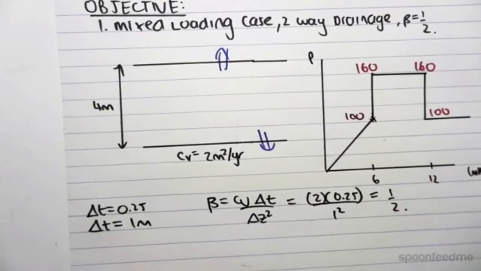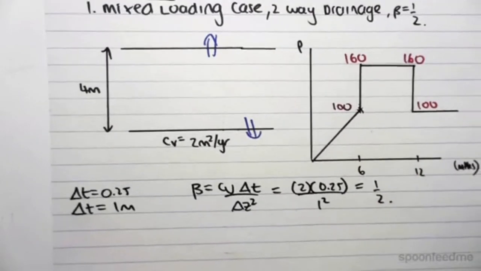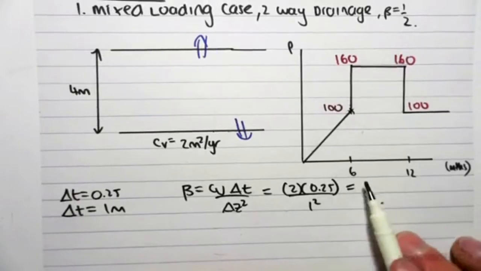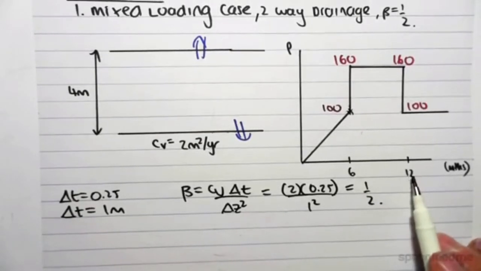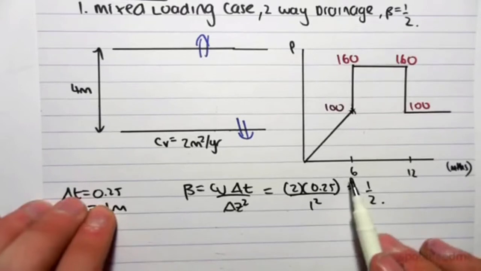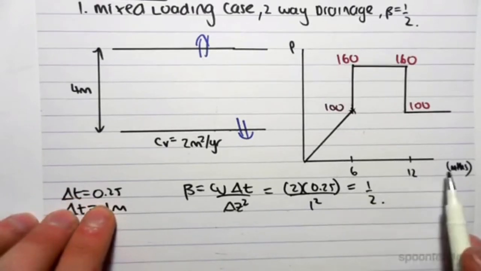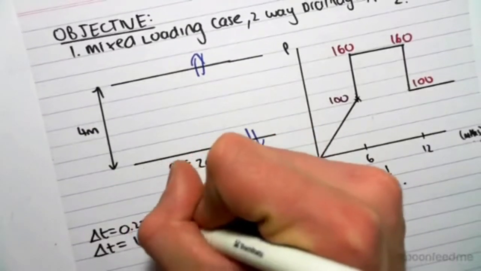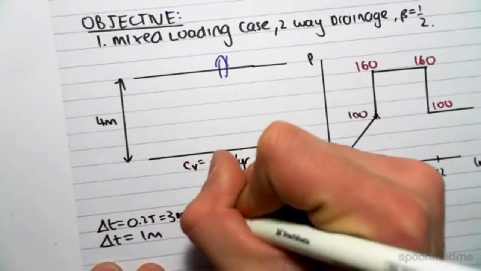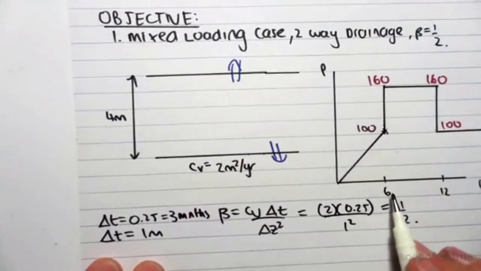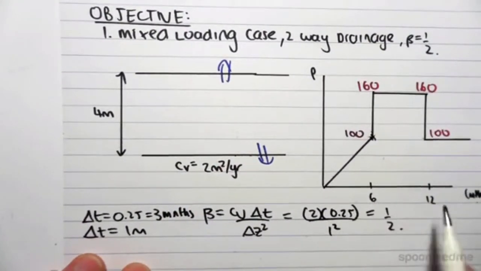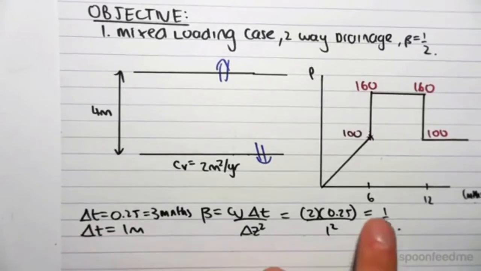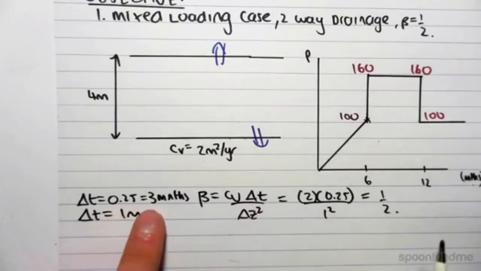Now for this question, it's very important to note that the critical values of time are 6 and 12 months. So we would have to include that in our solution, which means that our increment of time would have to include these values of 6 and 12 months. Now I made my time increment 0.25 of a year, which is 3 months. So clearly when we go from 3 to 6, it includes it. So we include the 6 and 12 months. That's just an important note: if we're given specific times that are important, such as 6 and 12 months, we have to make sure that our increment of time will allow us to get those values.